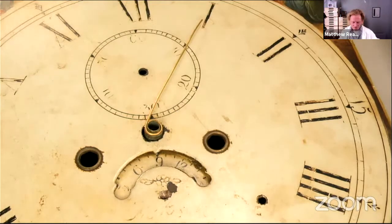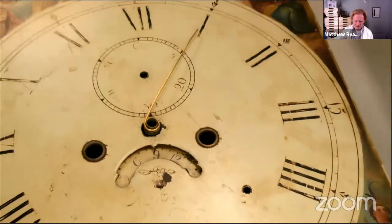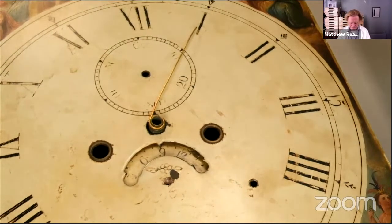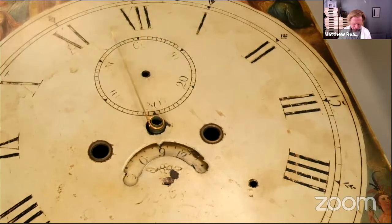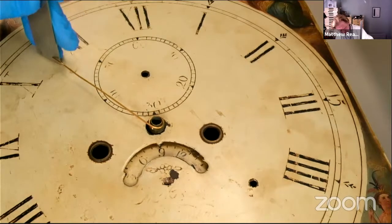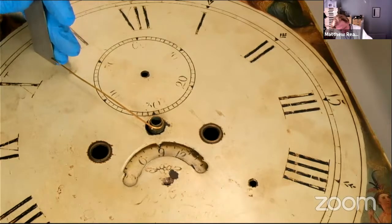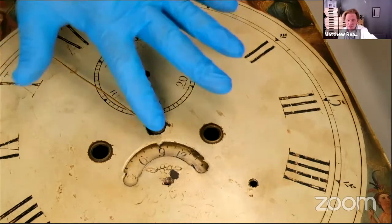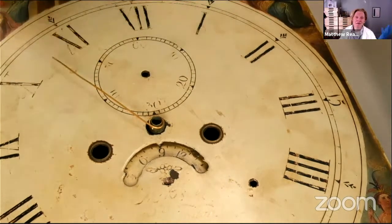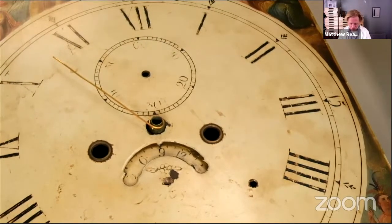So I'm mixing up my units. So it's gone from 6 and a bit to about 5 millimeters. So it's lower here. I'll stick in metric. So it's again up to about 1/4 of an inch there. So that's interesting because that point and the one diametrically opposed are about the same height. So that 1 millimeter difference is maybe just to do with the flatness of the dial, because you would expect it to be high at one side and low at the other.